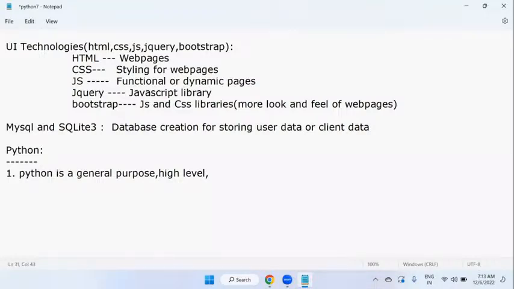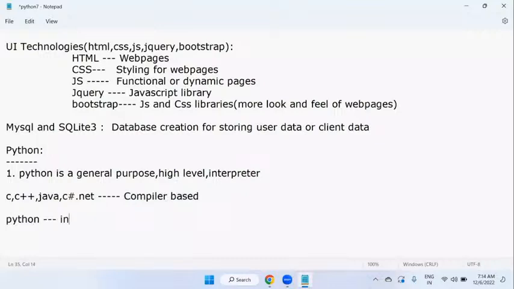And coming to this, Python is an interpreted programming language. Interpreter. Generally, whenever we go for a language like C or C++, even Java and C#.NET. Java is both interpreter as well as compiler. But most of these cases are compiler only, compiler based languages. What is the meaning of compiler based? It's simple: when we write the code in these languages, the code will be compiled, the whole program at a time will be checked and run. That is called compiler. But when it comes to Python, even JavaScript also, it is an interpreted language.